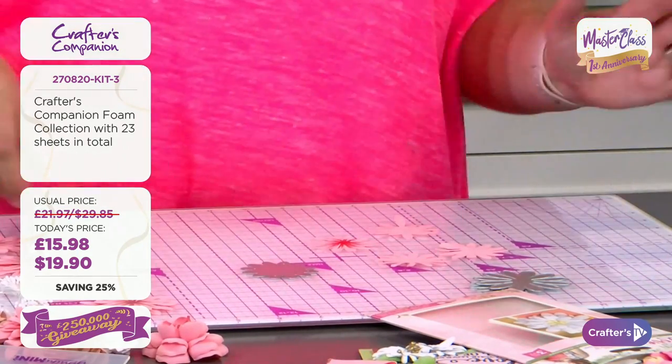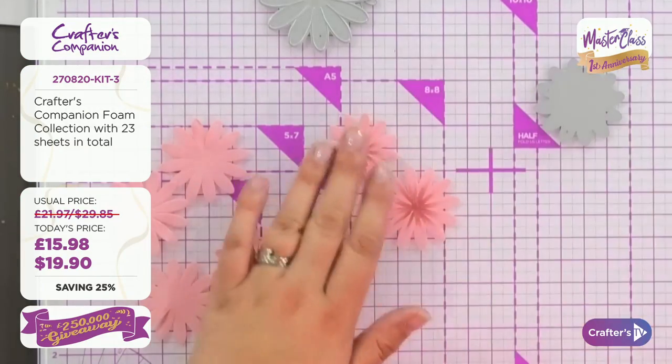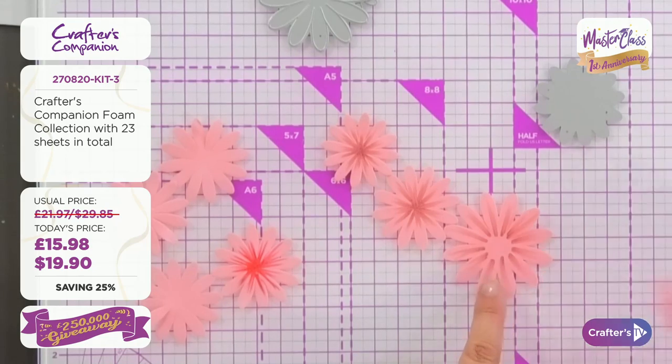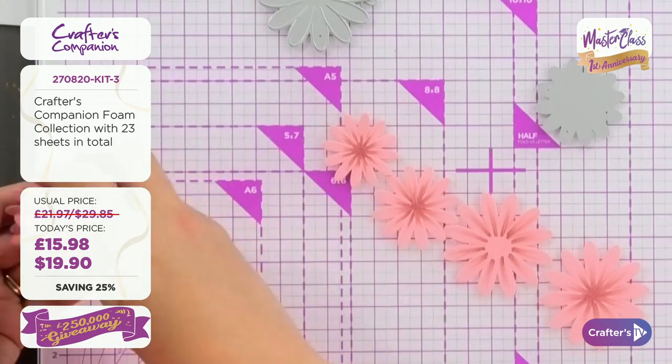And I've done it in different shades. I've done some of the small ones, the medium ones, and then with the large ones, can you see, where I've just drawn it into the middle and also where I've drawn it from the centre for a little bit. So you can see how you can draw those extra pieces on.